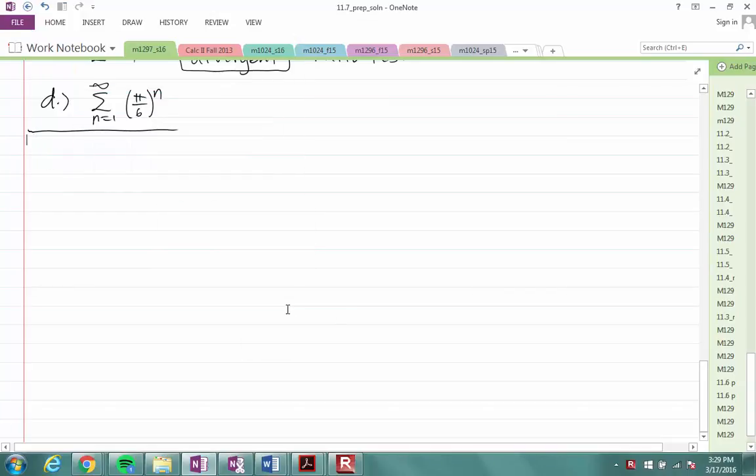For our next example, we have the series of (pi over 6) to the nth power. So look at your formula sheet, and where you have some value to an nth power or something like that, actually n minus 1 is a geometric series. So kind of the big picture here is when you have a constant to some power of n, then it's probably geometric.